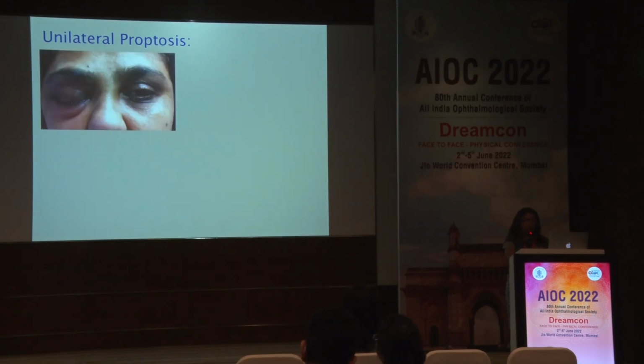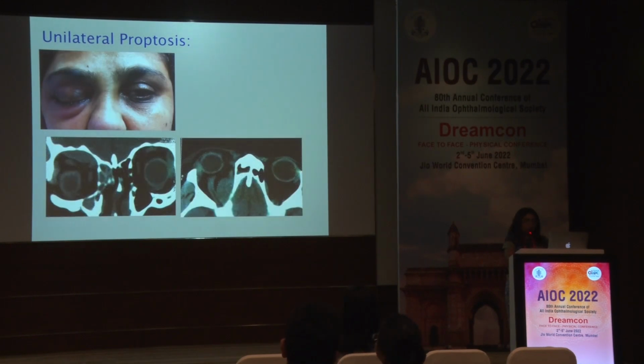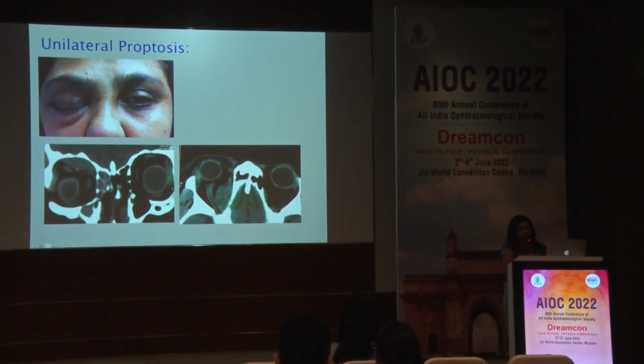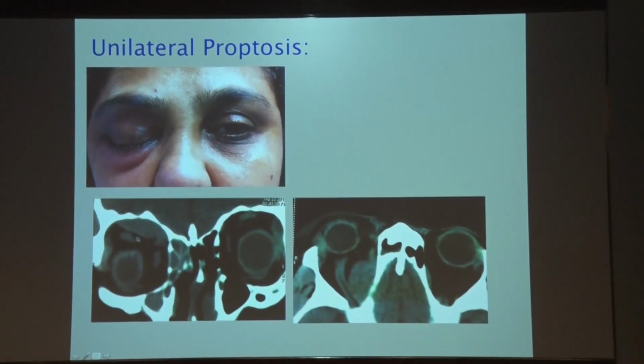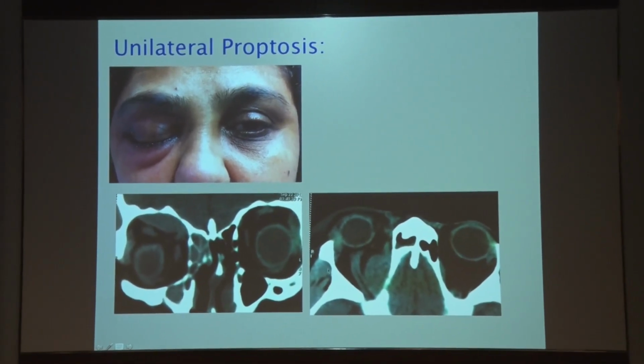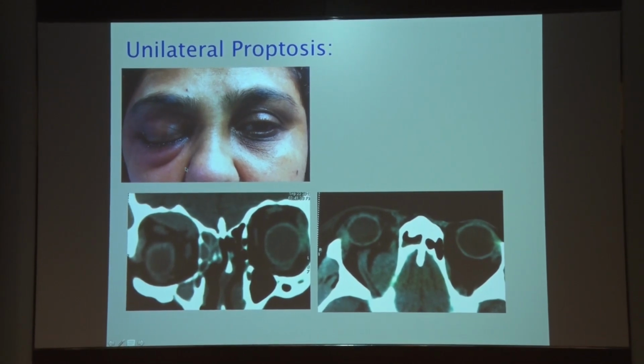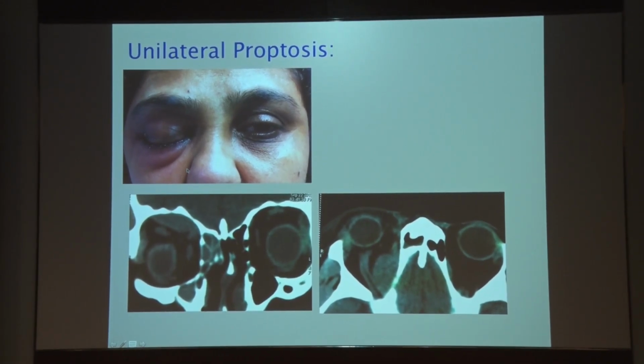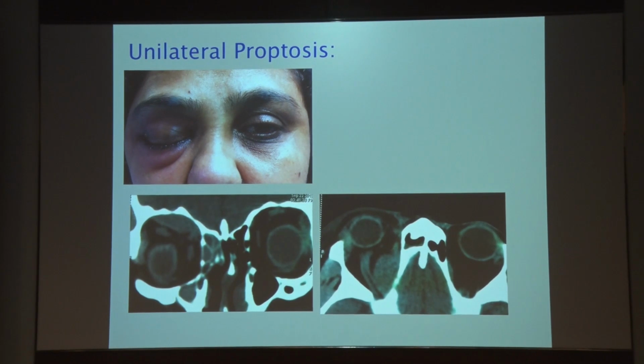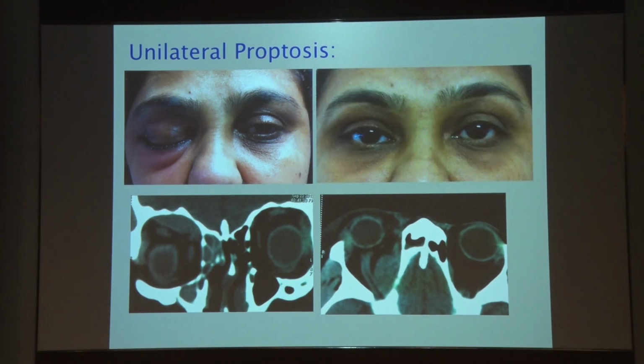Now unilateral proptosis, painful, acute, and this is the CT scan. So this is a coronal and axial. So there is here a homogeneous dense lesion with a slight lining which is lighting up. What do you think this is? Yes, it's a subperiosteal abscess. So it's an orbital cellulitis primarily, which has gone into a subperiosteal abscess. So this is unilateral, acute, with restriction of movements, eyelid signs, and that's her after a course of antibiotics.